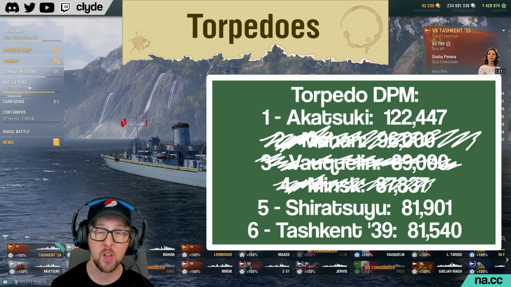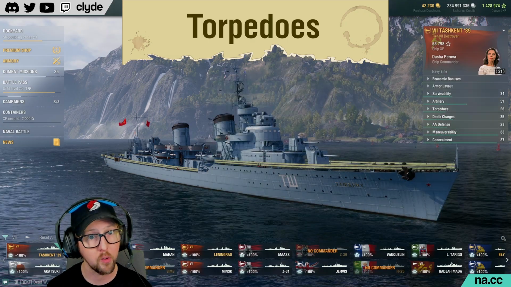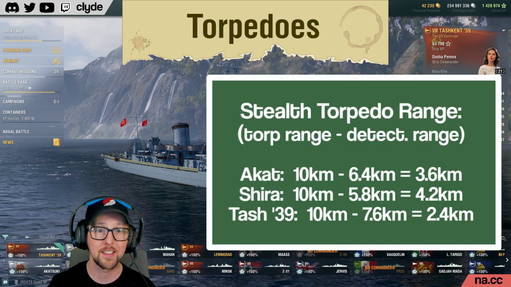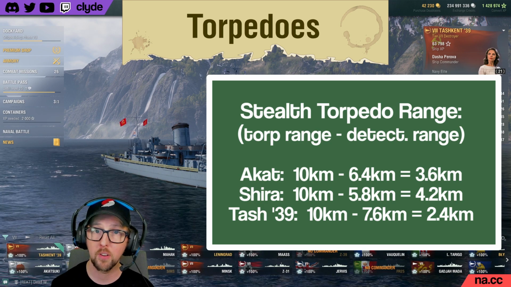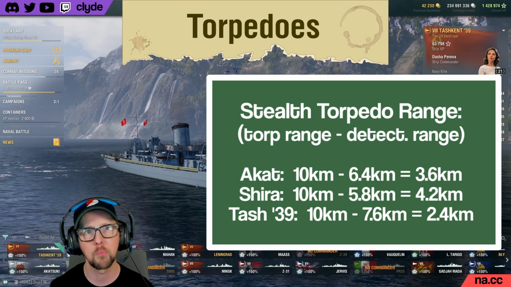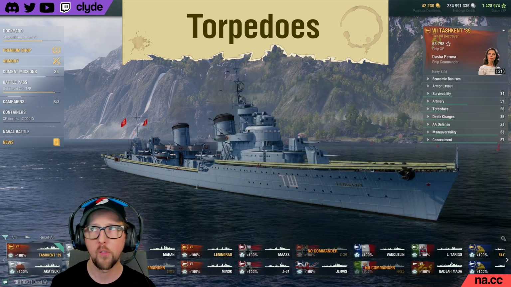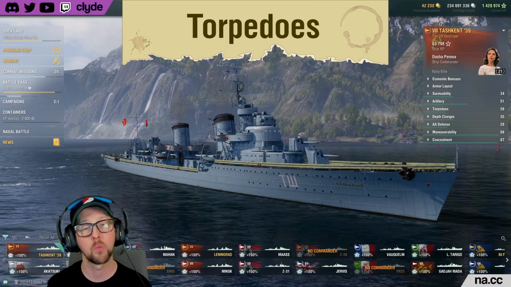If we just look at these 3 ships, the ability or the range of stealth torpedo firing for each ship is very different. That is the gap between the ship's concealment and the range of its torpedoes. For Tashkent 39, that distance is 2.4 kilometers. For Shiratsuyu, it's 3.6 kilometers, and for the Akatsuki, it's 4.2. That margin of stealth torpedoing safety is 43% worse on Tashkent 39 than it is on Akatsuki, which means that you'll be effectively closer to the action with less margin for error when you're playing in the Russian DD.